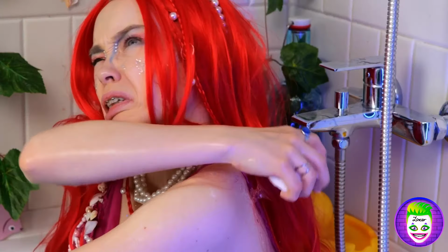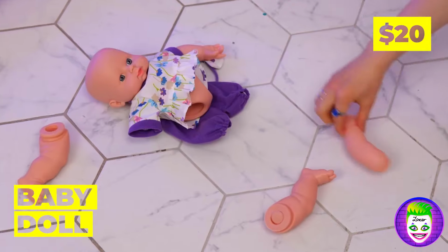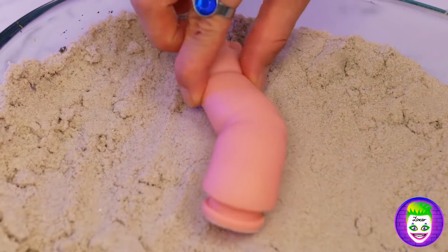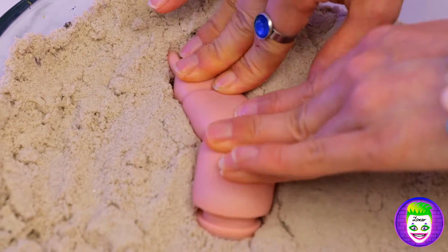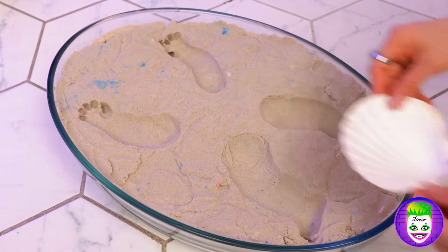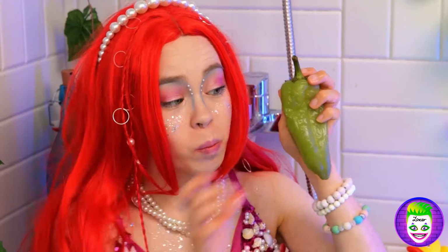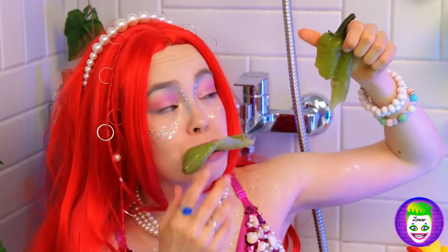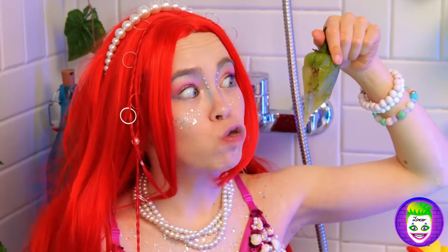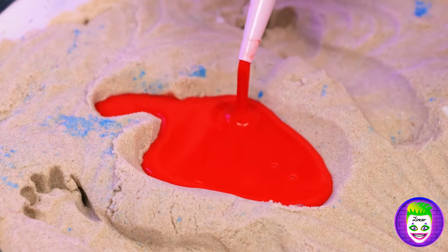Careful, this soap sure is slippery. Poor Dolly. Let's take these parts and press them down into the sand. Add a shell for the torso. Nah. And something for the head. Pour on some liquid soap.